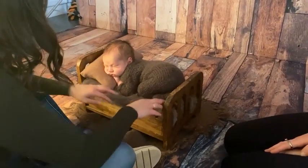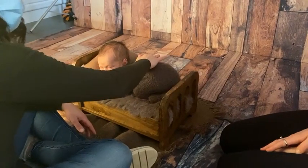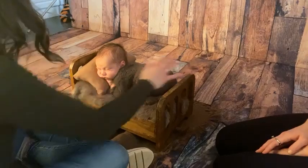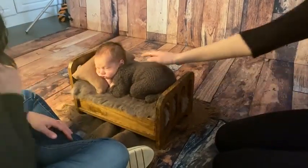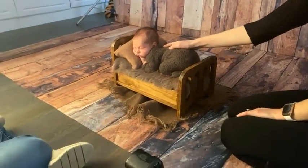Okay. So, Mom, what you're going to do is keep your hand on him, and then we're going to pull back and forth for the pictures. So I'll say 1, 2, 3, and then you can pull back and forth like that. He's pretty good in his sleep, but I always do this when they're posed in anything. So you can go ahead and put your hand there now. Oh, my gosh. You are so stinking cute, mister. He looks great in every one of these colors so far.